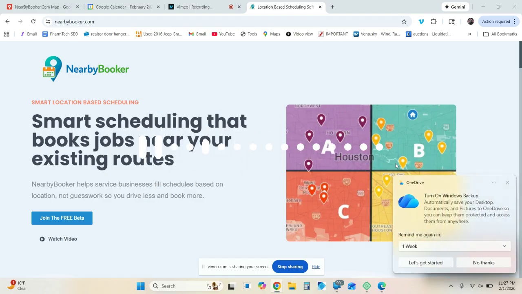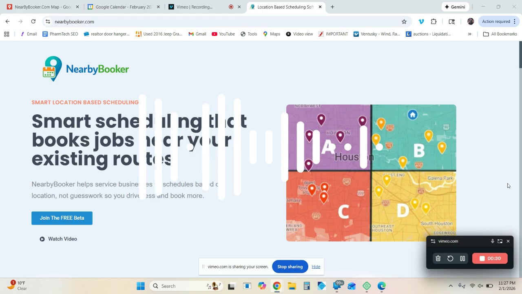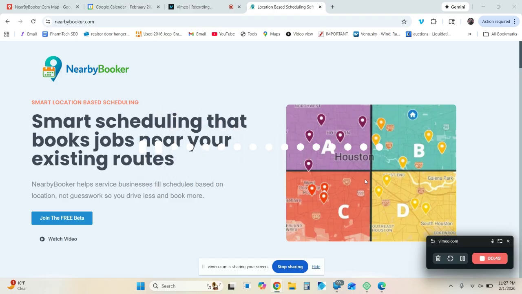It just thinks outside the box, and it sends reminder text messages, follow up text messages. All the templates to the text messages can be editable. Follow up emails. You can customize this thing any way you want. So the biggest thing that this scheduling software has to offer is zoning like this.